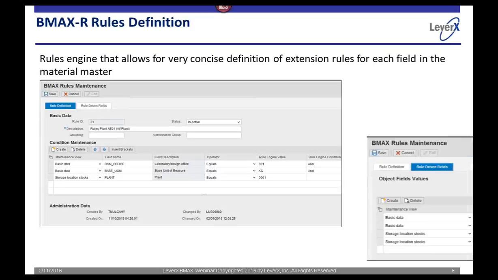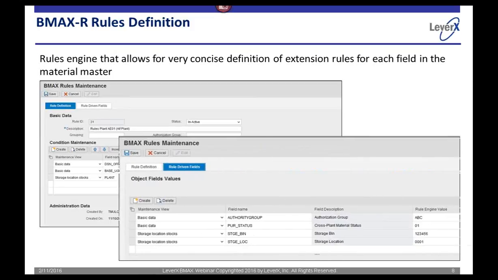Then our next step is to populate the rules-driven field. Here you'll say, okay, for the material masters that are selected on our first tab, the rules definition, we now want to take this set of basic data, this metadata for the material master. Here you can see authorization group, purchase status, storage, allocation, etc. You can define that information and then populate that in when you do your run. Step 1, first tab: define the material masters that are affected by this set of rules. And in step 2, in this rules-driven field, apply the values that you define here into that material master.